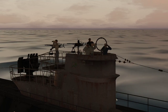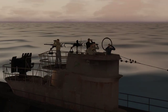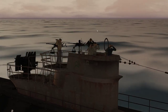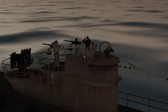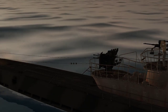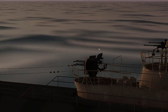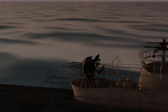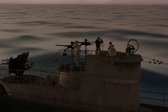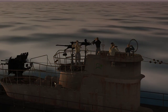We have been in Lorient for a major overhaul. We have received a turret extension. We now have an anti-aircraft compartment of 220mm twins and the classic 20mm flak vierling 38. It's surely a nice addition. We have also had the turret extension added with ready action ammo all over the place.